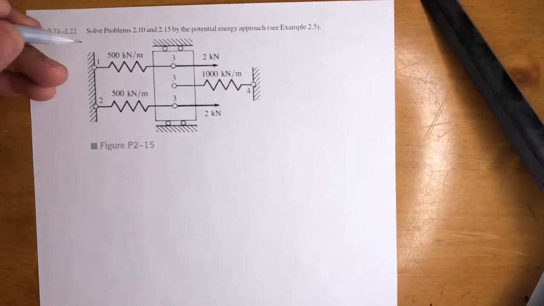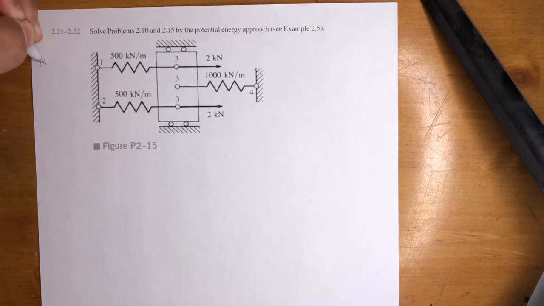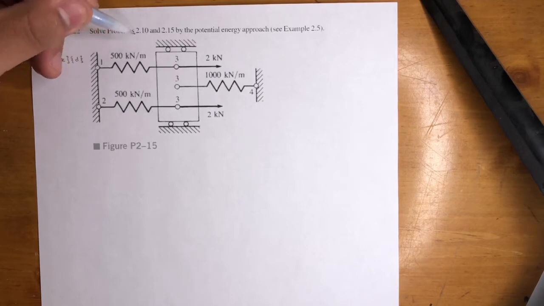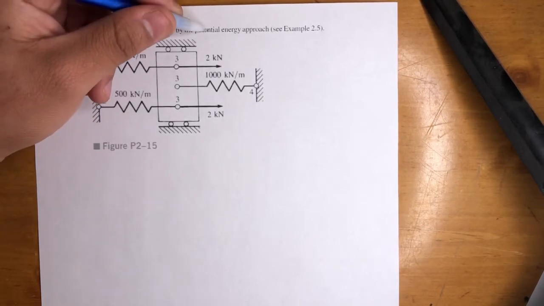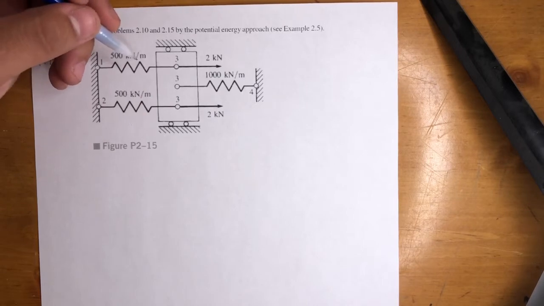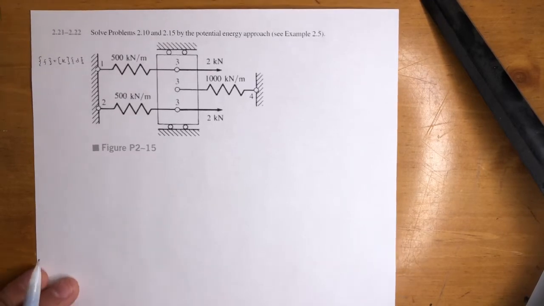All right, so here's the deal. I'm gonna do this problem up to this step right here, and then after that, just like I did the other one, I'm gonna put in the description the other video where I do solve it completely, because we're just solving, in this case, 215 using the potential energy approach, but I already did it solving the direct stiffness method, so it's all the same once you get to this part. That's when you could just watch the other video, but just to save time.